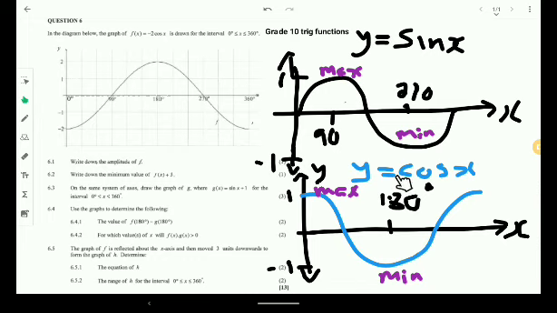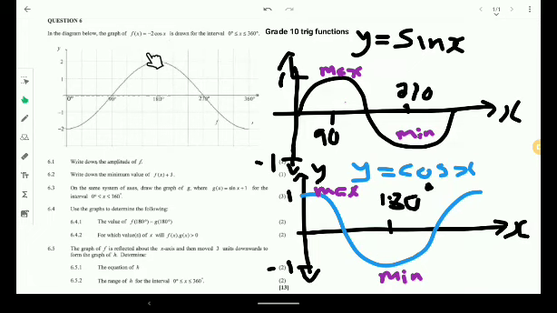So if they put negative 2 in front of cos x, something has happened. The negative means the original graph has been reflected about the x-axis. That means this point will change. This point and this point will come here, and this point will come here, if it is reflected on the x-axis. And then the 2 means that the minimum and the maximum have changed.